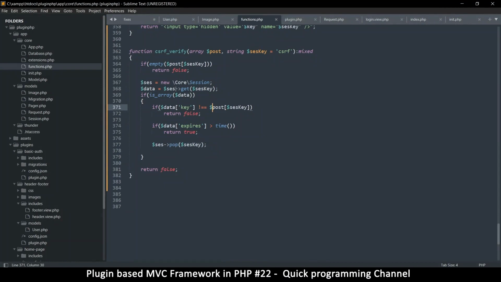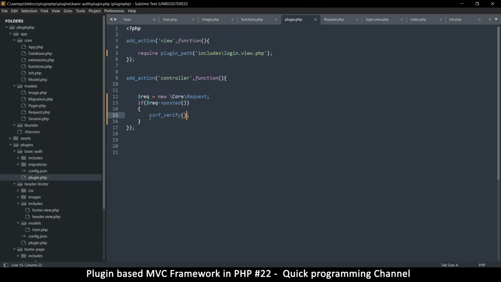Okay, good. So now this thing is going to either return true or false depending on what's going on. So if I go back to my plugin and I say CSS, let me do a var dump so that it tells me what data it returns with its data type.